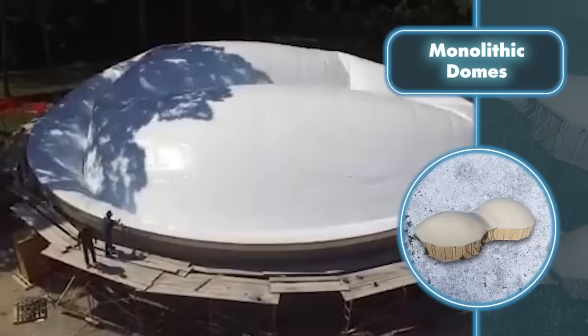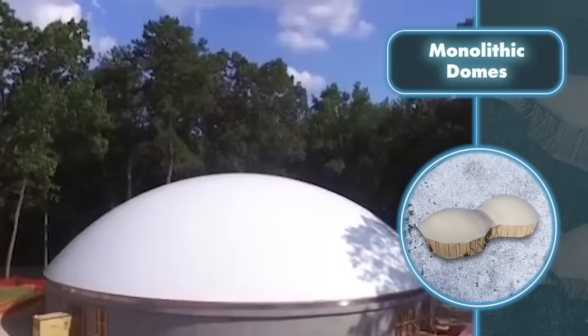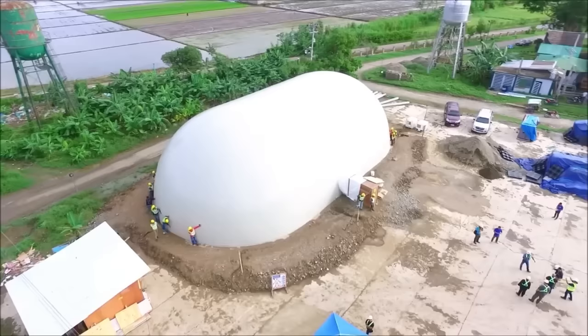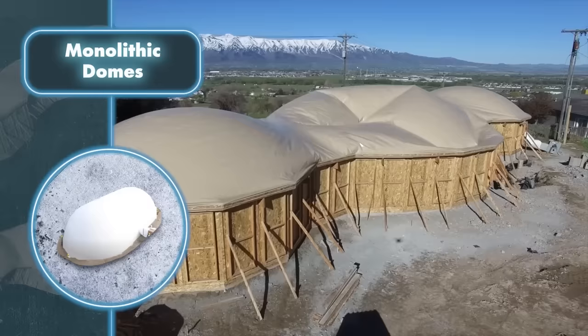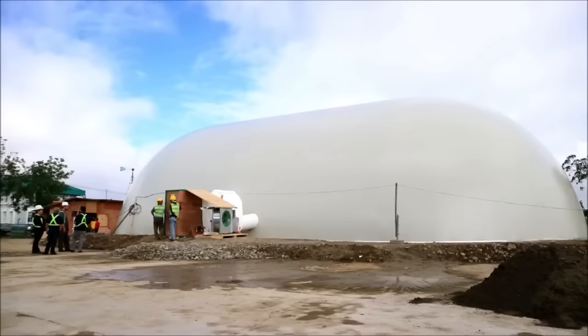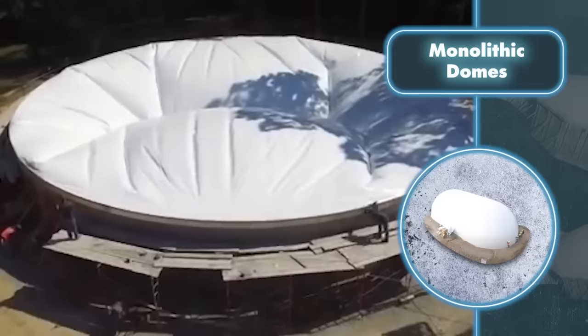The last step is applying a special sprayed concrete mixture to the inside of the monolithic dome. In a relatively short time you get a structure shielded from various weather conditions. Thanks to steel reinforcement, these domes are incredibly earthquake and hurricane resistant — you can even transform them into bunkers equipped with generators, bedrooms, bathrooms, and all the necessities for comfortable shelter. Moreover, monolithic dome shelters are cost-effective, with construction more budget-friendly compared to traditional buildings.